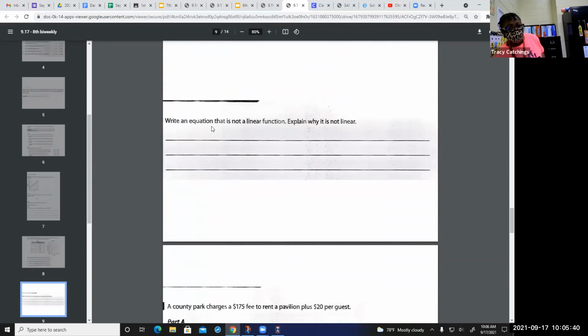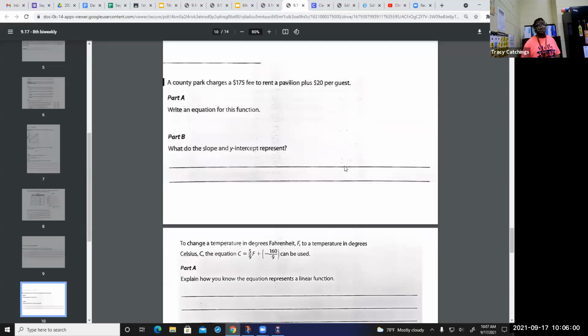The next one, they told you to write an equation that's not linear. That means your equation shouldn't look like Cammy's, Cammy's shouldn't look like Keelan's. Everybody should give us something separate on that equation. And then, of course, they want you to tell why it's not linear. That could be one with an exponent, but we already know if it has an exponent, it's not linear.